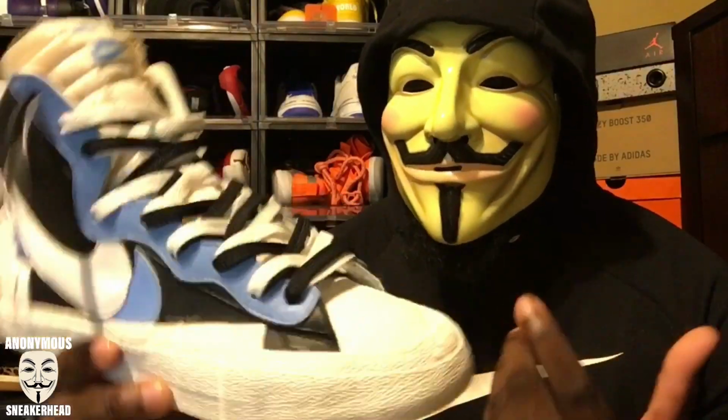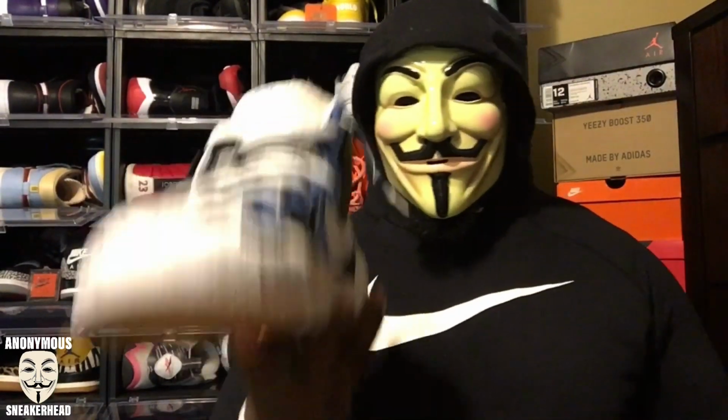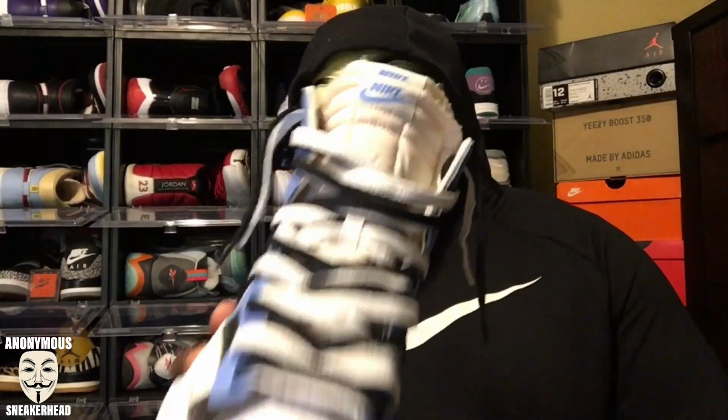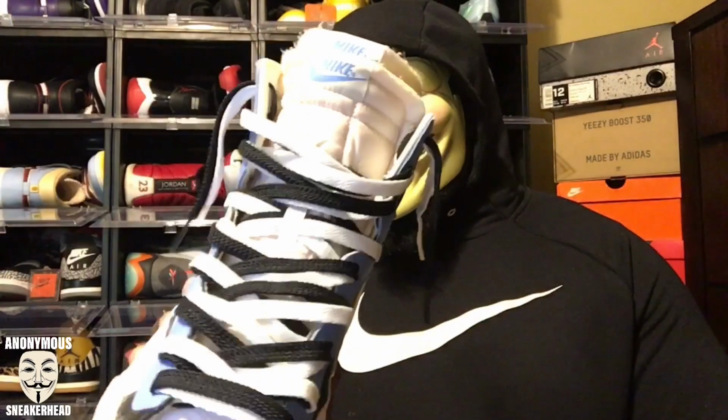So these are the Sacai's. Once again, with it being a combination of two different shoes, it does come with two different shoelaces, which is the first time we've ever seen anything like that on a factory released pair of shoes anyway. So it came with two different shoelaces. I went through and relaced because the white laces that I had in there were a little dingy already, and I did have some brand new white laces, so I relaced the whole thing with my white laces.